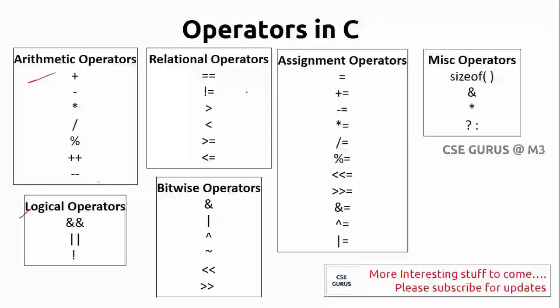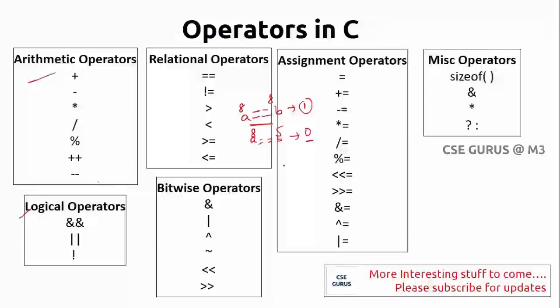So this double equals to, if I say A double equals to B, the meaning is whether these two values are the same, then it returns true, which is equal to 1. If both the values are not the same, then it returns 0, which means false. Let us suppose I give A value as 8, B also 8, then it returns 1. A value as 8 and B value as 5, then it returns 0. So that is what double equals to does.